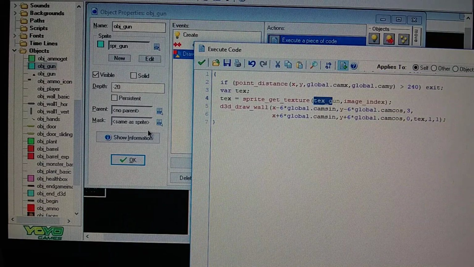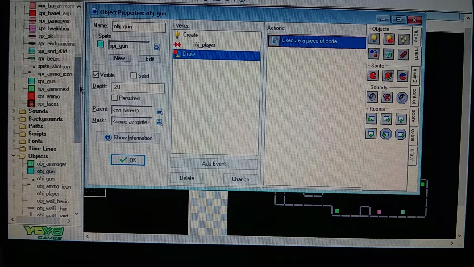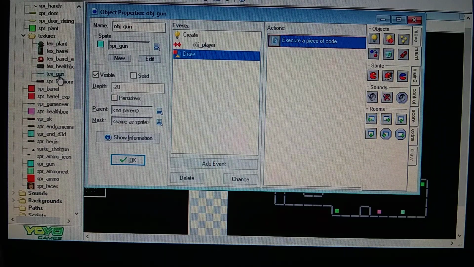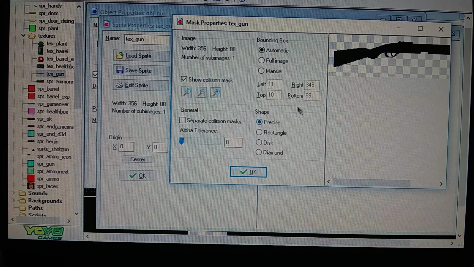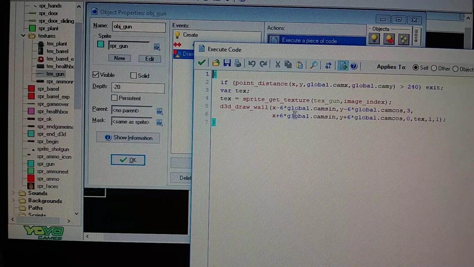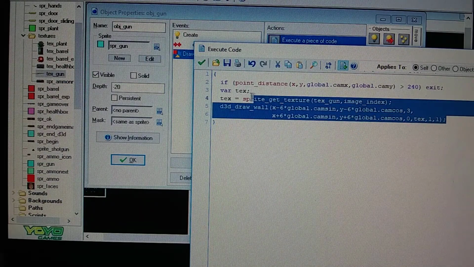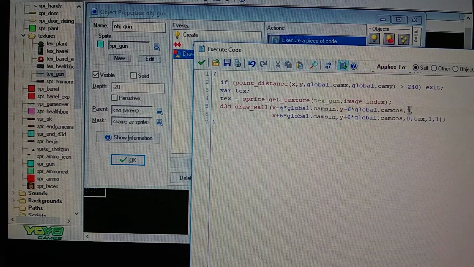And then the text gun is going to be the sprint icon up here in the texture folder, and this is the sprint gun. Set the precise, and then all this code right here is pretty much the same code as I put in there for the monster and the plant. And then the size of it is going to be set to 3. If you make this 3, 5, or 6, it'll scale the gun up and stretch it out and make it bigger or something. So 3 is a good size for it.